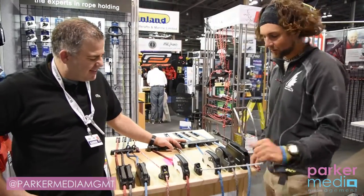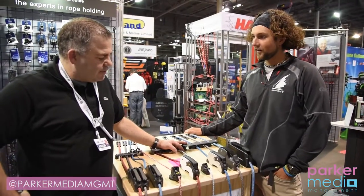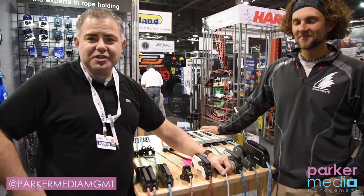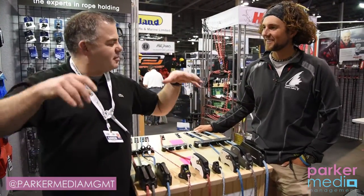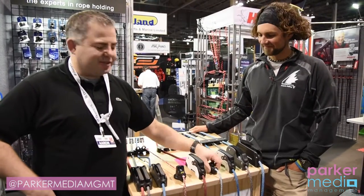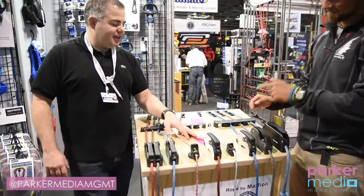These are great for your adjustment lines and sail controls for tuning your boat. We've had a lot of customers finding neat applications for these jammers — one guy bought them for his tarp on his trailer or dock to pull lines tight. A little overkill, but it meets what he was trying to do, which is kind of fun.